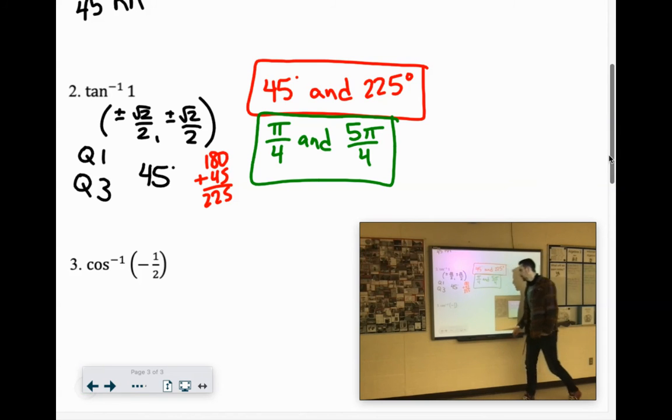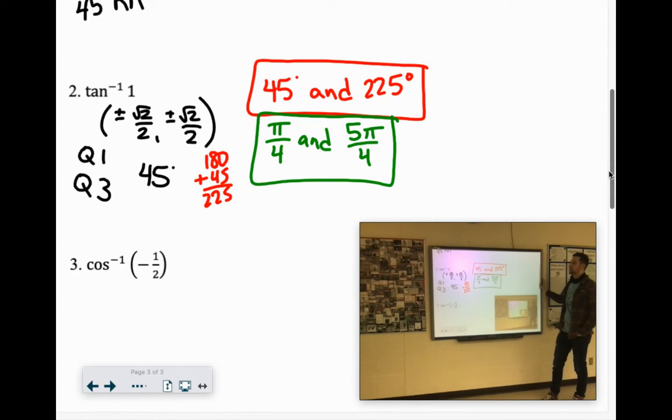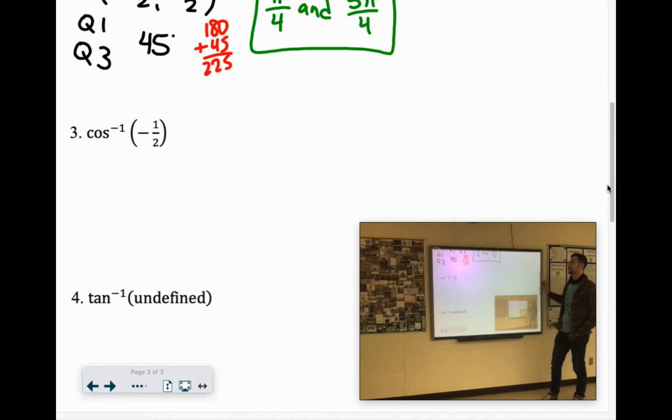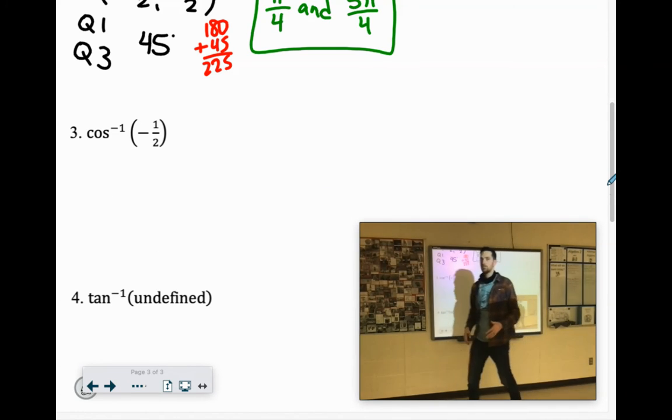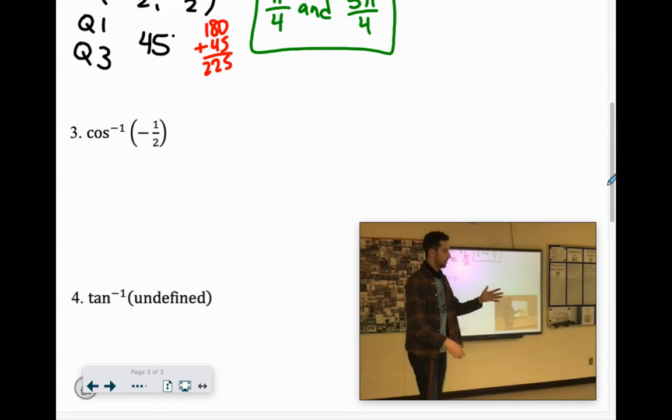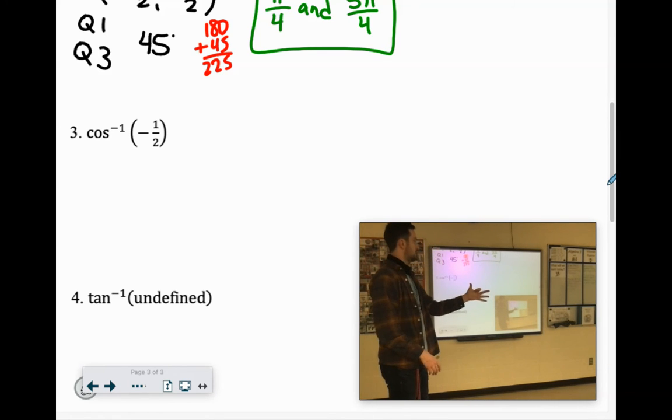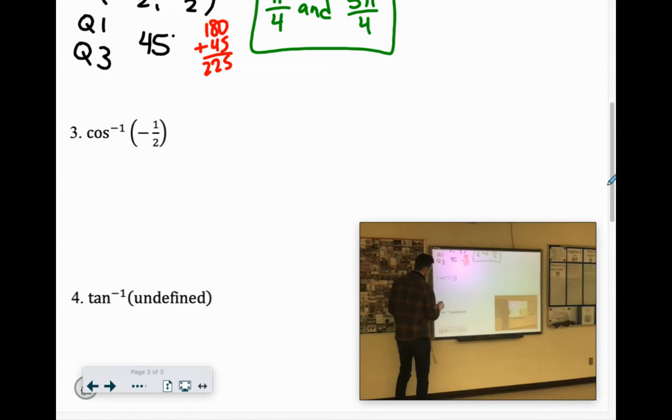Cool. When is the cosine equal to negative 1/2? Cosine is our x coordinate, so when does x equal negative 1/2? Well, let's figure out the reference angle. When could I have one finger on the left? That would be with our pointer finger down, which is a 60-degree reference angle.